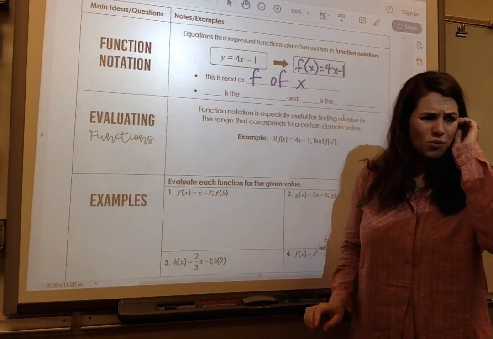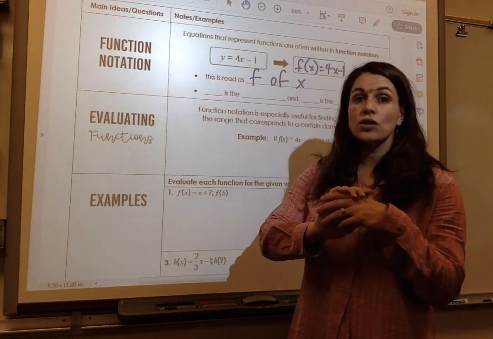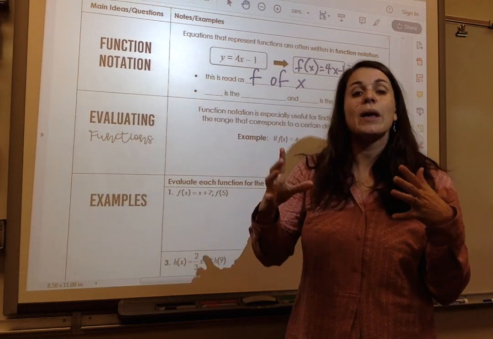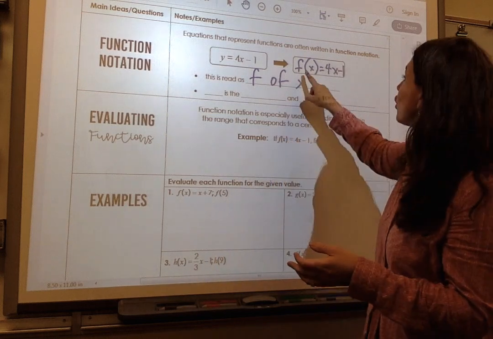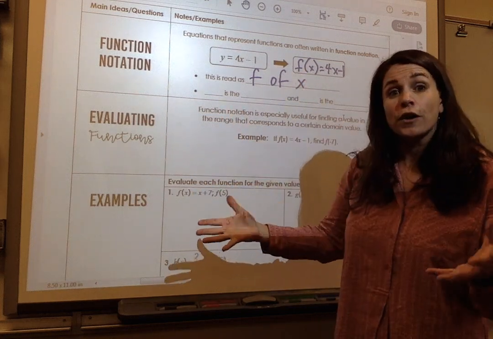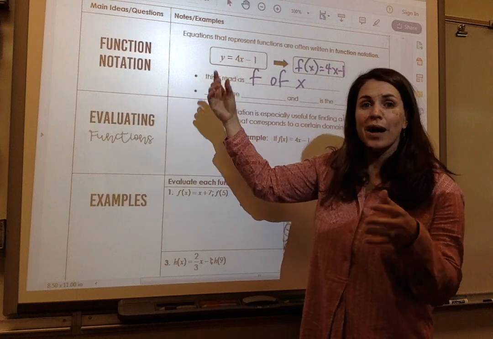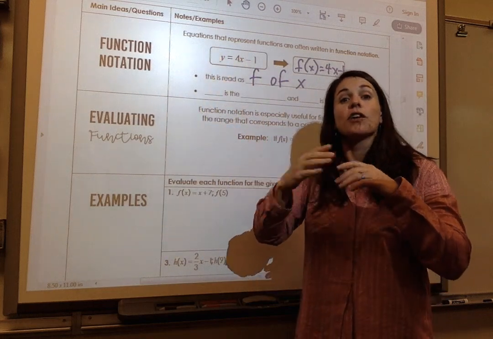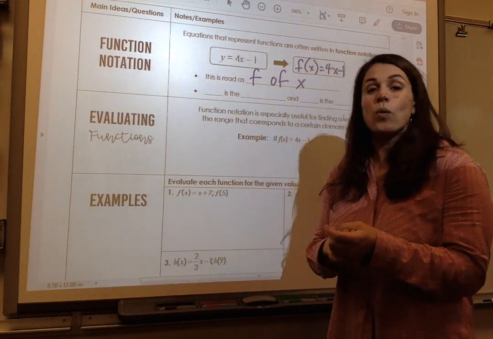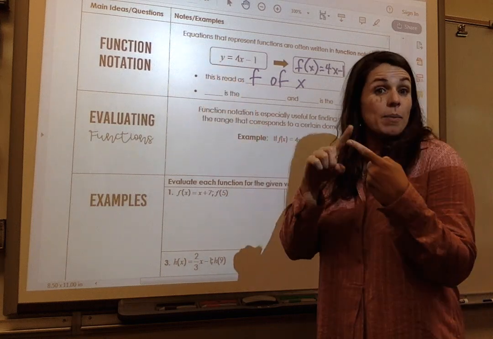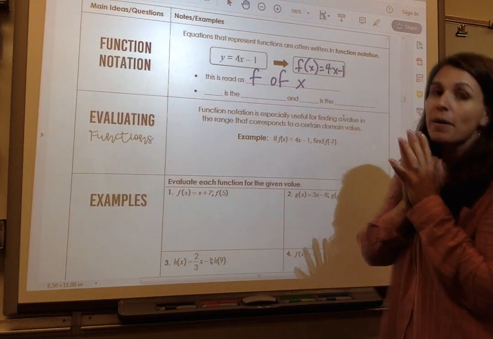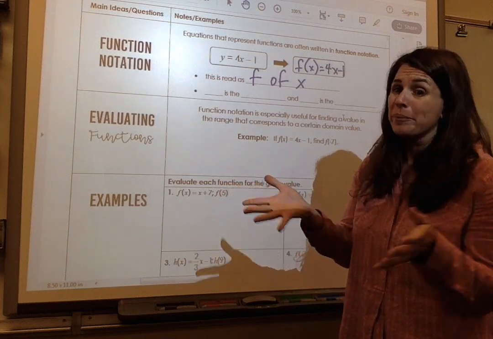And a lot of times students ask, well, why do we do that? Because when we get to upper level math, we're going to have maybe 15 graphs on one coordinate plane, and we have to be able to read them. So what they do is they change this. Sometimes it's f of x, sometimes it's g of x, h of x. It just depends on what function we're talking about. So over here, x and y, those are standard, right? You've got your x-axis and your y-axis. But here I can be more specific because I may have more than one function. I don't want to limit it to y. I want to talk about my f function, my g, my h, all these other functions. So that's why we talk about function notation, because we're talking about more than one.